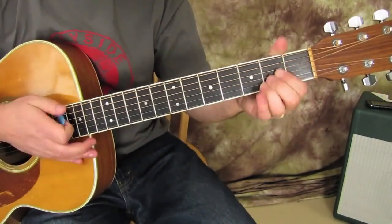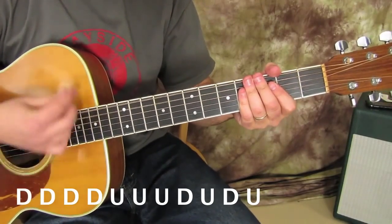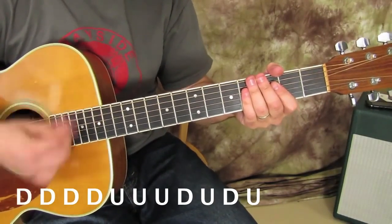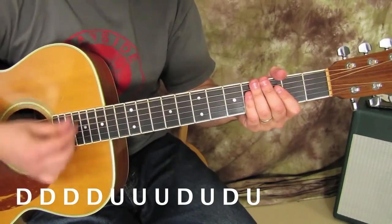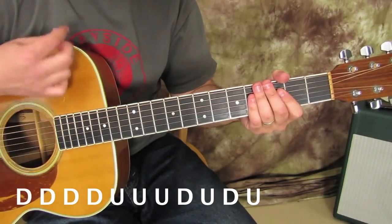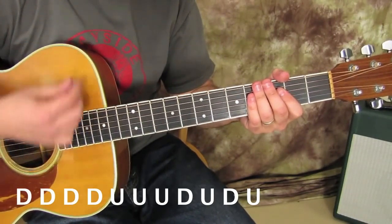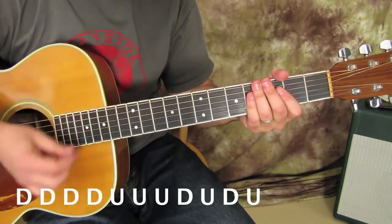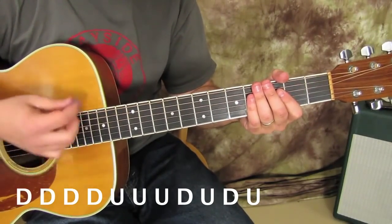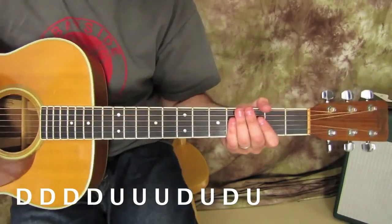Starts over. Okay, so now let's work on a rhythm. So down, down, down, down, up, up, up, down, up, down, up, down, down, down, down, up, up, up, down, up, down, up. That's going to be the rhythm pattern.